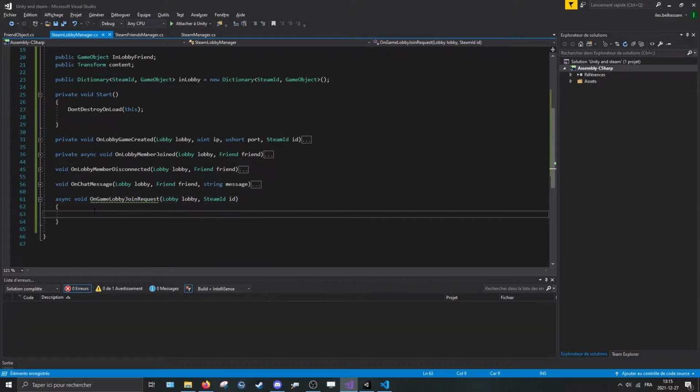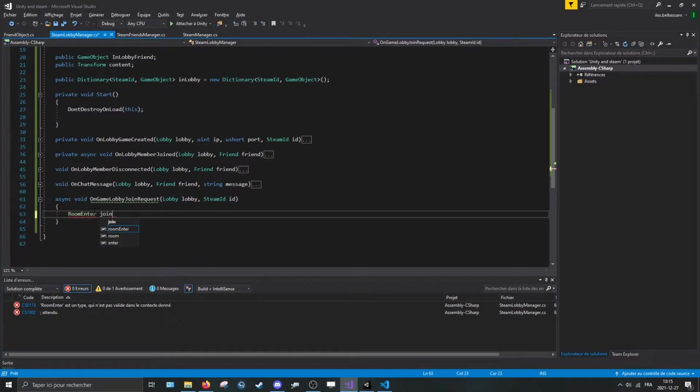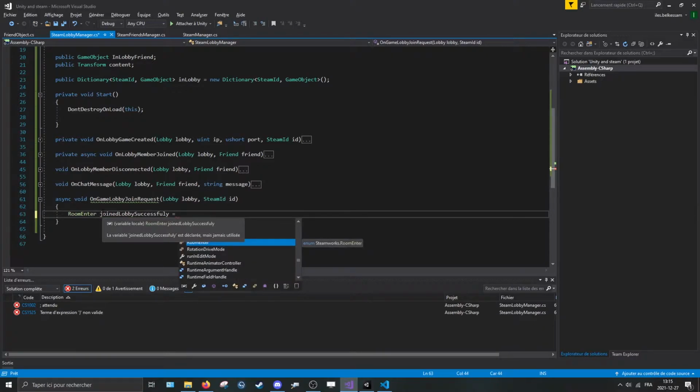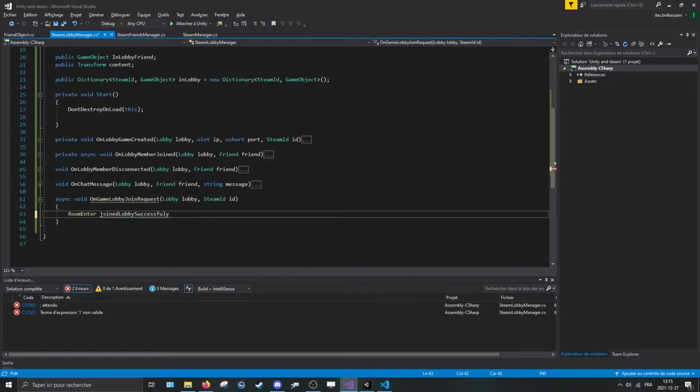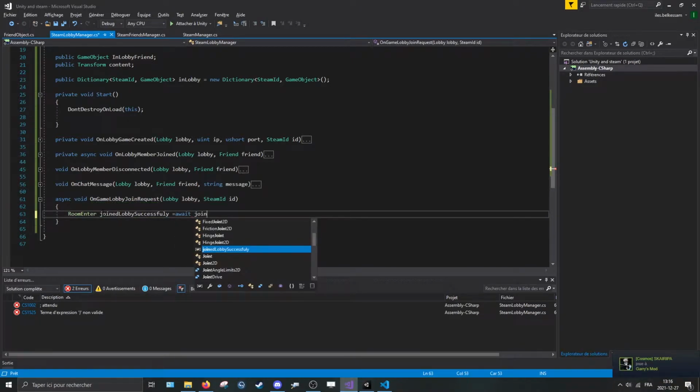So what we'll do is we'll make a new room enter called joined lobby successfully. It will be equal to await lobby dot join.